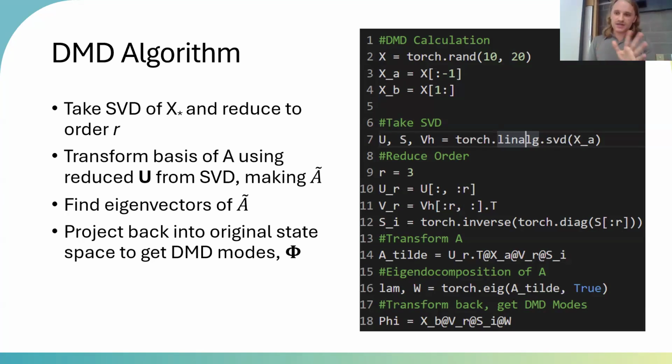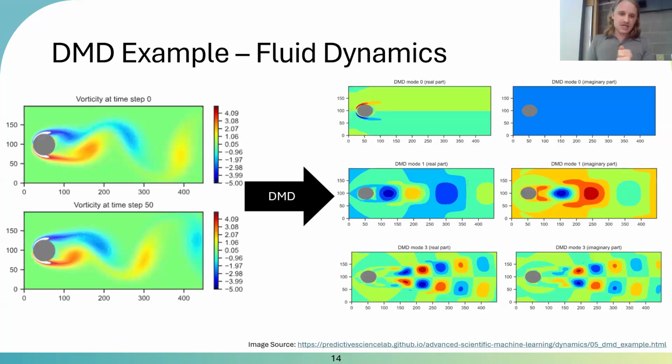So I want to give what I think is a really interesting and fun visual example of DMD, or dynamic mode decomposition, which is for fluid dynamics, as I was describing earlier. I think this one is visually really striking because it gives you a nice illustration of what kind of things can be captured in these modes when you use this method. Our example on the left-hand side is looking at the flow around some impediment. It could be like a ball in a fluid flow, and then it's leading to some vortices forming behind it, which might evolve over time in a very complex way.